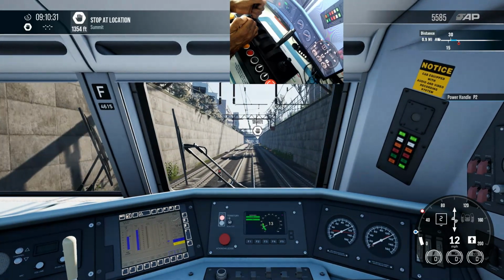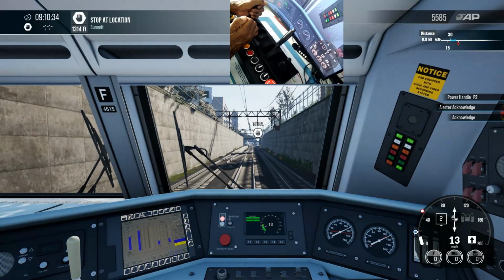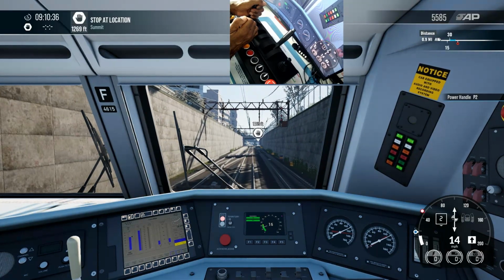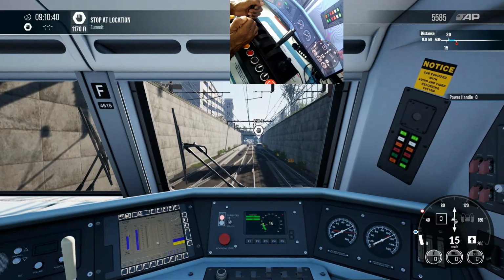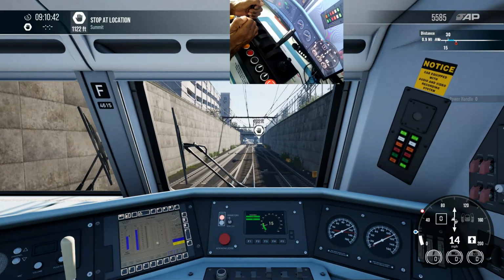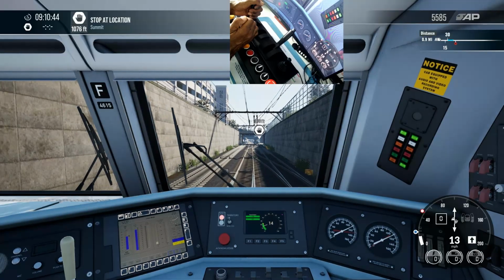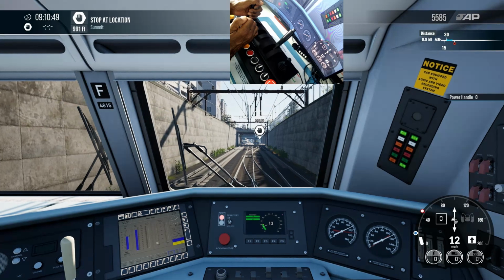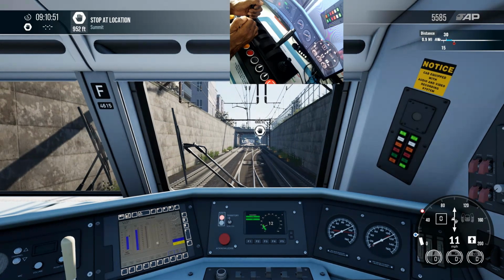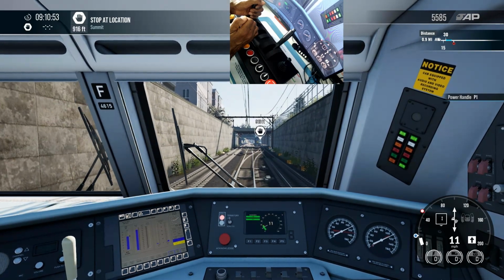Dropped it down to 15. Acknowledge. Almost there. Another 1,000 feet, we'll have it. I'll try not to mess it up now.